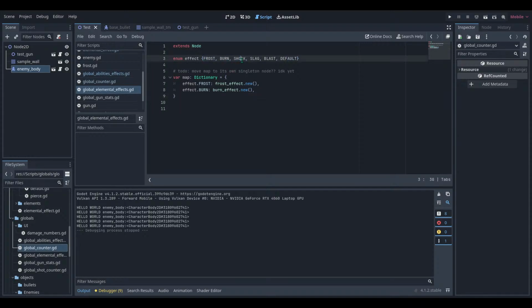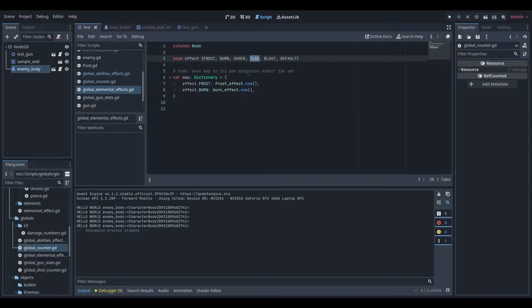Anyway, so these enums are going to be assigned on like every weapon, right? So Frost will slow down the enemy. Shock, I think that's probably a stackable. Maybe a chance to stagger an enemy if you build enough stacks. So say you apply shock 5 times, the enemy will be stunned for a couple of seconds, maybe. I am taking that from RoboQuest. So I think that's a fun effect.